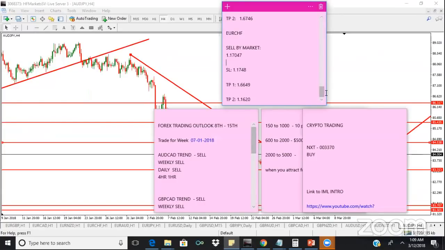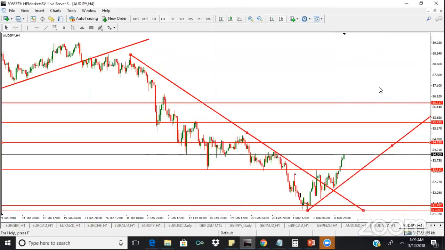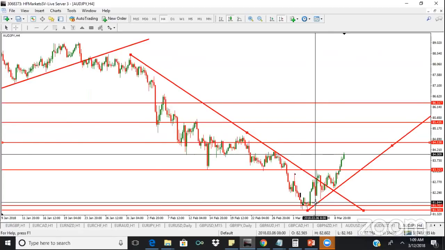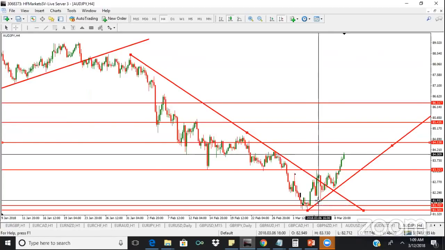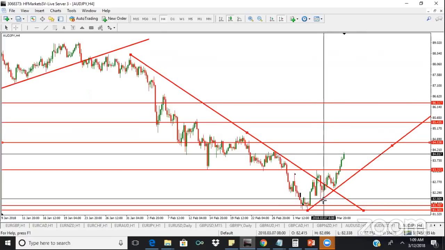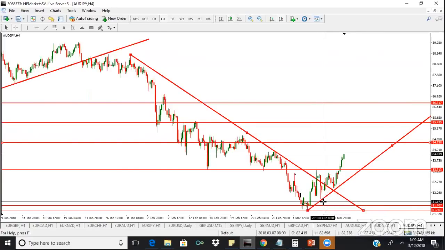Sorry, 81.52. So I told them to buy at 81.60 or something. Look at last week. This is what I gave everyone last week. If you have entered around 81.6, you would have done about 221 pips. Forex requires patience. So you don't jump in and jump out.